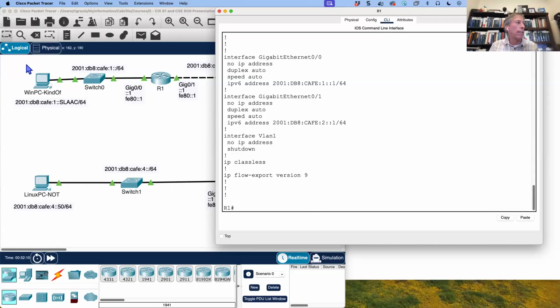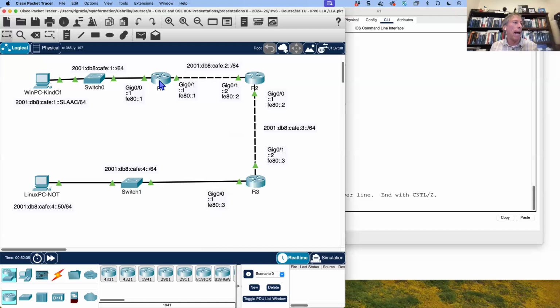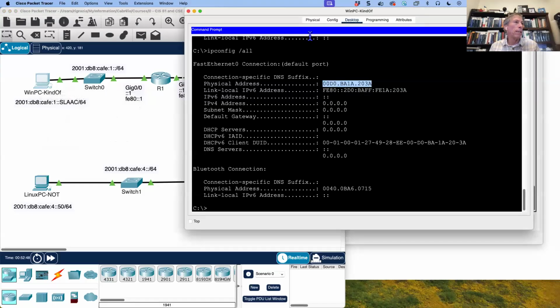But I talked about how devices can create their own global unicast address automatically using something called a router advertisement from the router. Now, what I'm going to do here is config t. I'm going to have this router start issuing what's called router advertisement messages. We're going to get there a little later. That's what this command does. It advertises out this interface and this interface: hey, I'm an IPv6 router, and by the way, I'm letting you know what network you belong to, and I'm your default gateway. So let's go over to this device here.